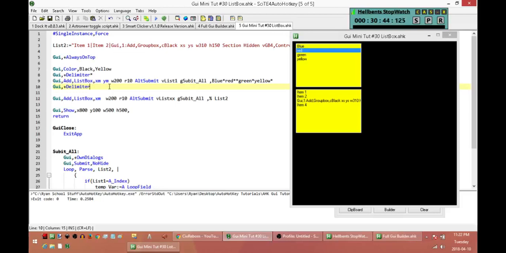I did notice, just before I did this, I went over the documentation. There's really not much in the documentation. I'm covering a lot of stuff that's actually not in the documentation. But one of the things I noticed was the tab stops. Now, I understand how that works with the edit box, and I assume when I get to list views, I understand how it'll work with that. I'm not sure why exactly you would want to have tab stops in this kind of control, but who knows, maybe there is a valid reason.